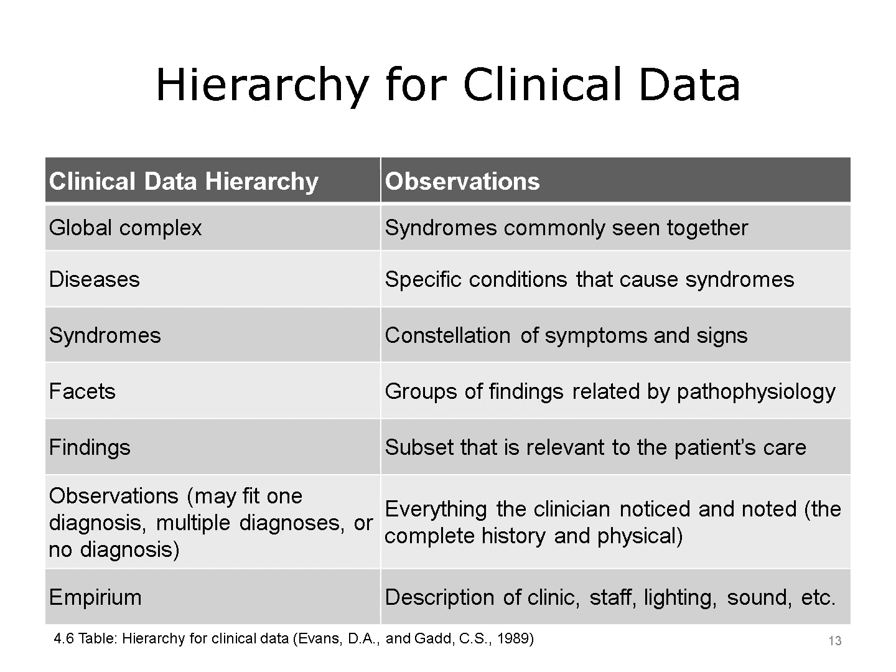Not all findings can be grouped with other findings, but by grouping some of them, the clinician can reduce the total amount of information and make it more manageable while giving it some meaning. A still higher level of organization is called a syndrome. This is often a grouping of findings and facets. For example, fever, chills, and sweats taken together with the report of cough and sputum production, pain on one side of the chest that is worse with coughing or breathing, and abnormal findings on that side of the chest when listening with a stethoscope suggest the syndrome of pneumonia. A syndrome is a constellation of findings that tend to occur together, usually because of mechanistic or pathophysiologic connections.